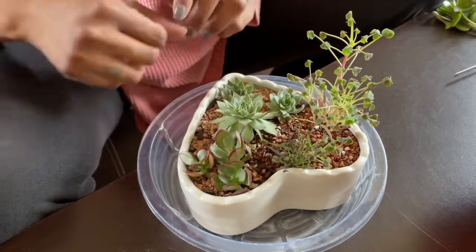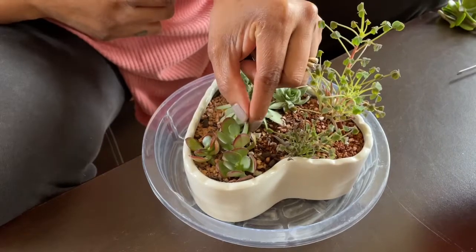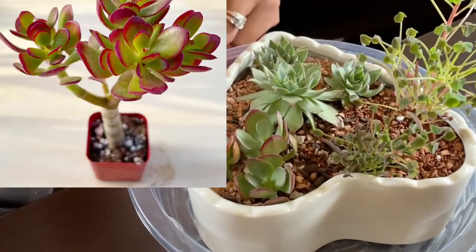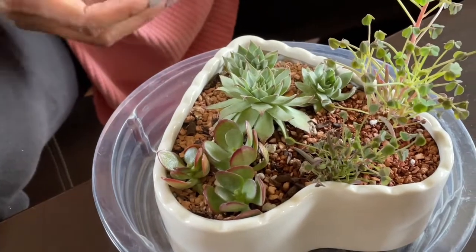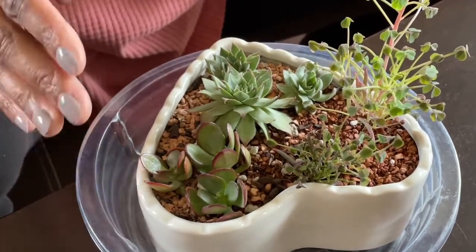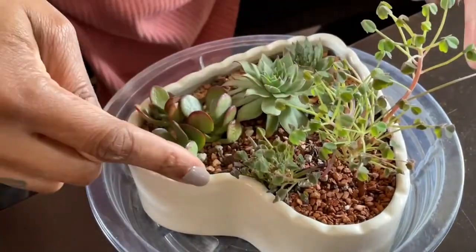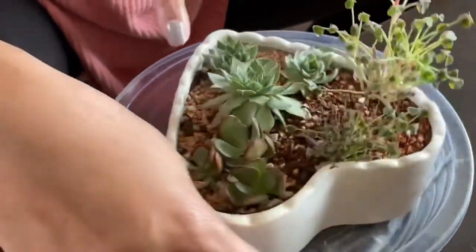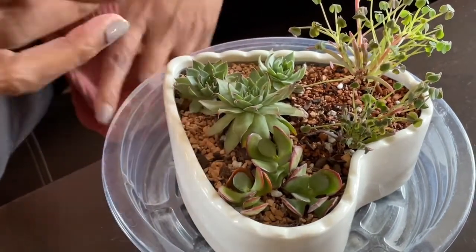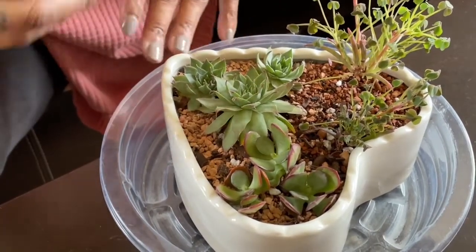This last plant right here is a mini Corsula Jade plant. It's a pretty tough plant to own. It has very beautiful coloring — you can only see a little bit of it along the edges — but it can get really red during the summer if it's exposed to a lot of light. These are just cuttings, so don't expose them to a lot of light very quickly. Wherever you put this plant, you want this section right here to get the most sun. You'll know when these need to be watered because their leaves will be very wrinkled. The reason they're wrinkled now is because they're cuttings and haven't grown roots yet, so they won't be able to take in any water.